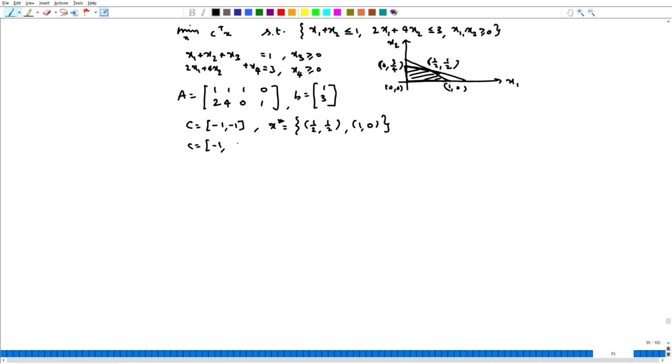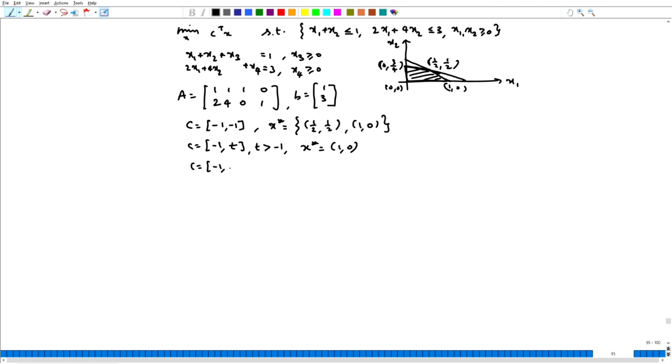So if you have something less than 1, sorry, I should say greater than minus 1, in such a case you will see that it is only 1 comma 0, because here you will have minus 1, here you will have something less than minus 1, and here it is greater than minus 1, and here also it will be greater than minus 1. So it is 1 comma 0.